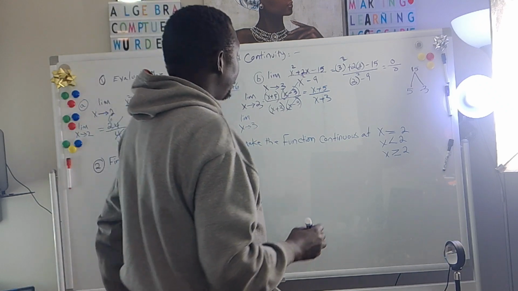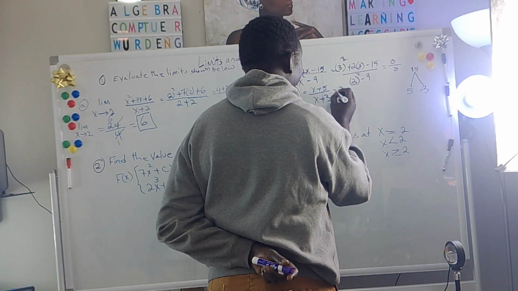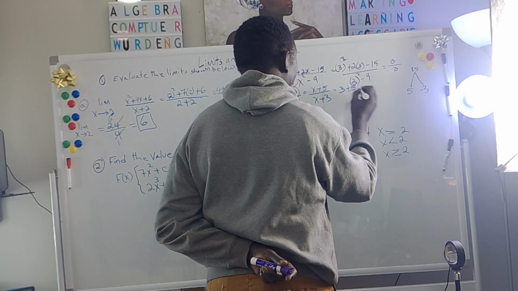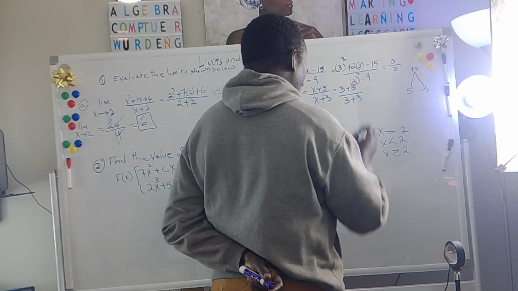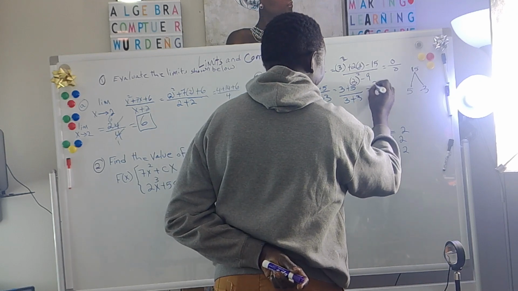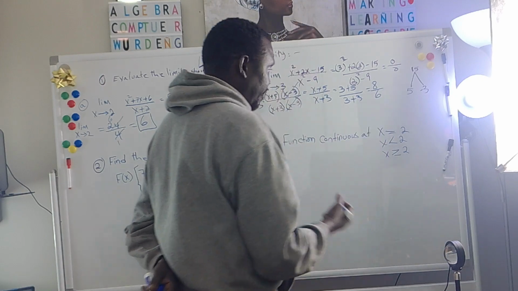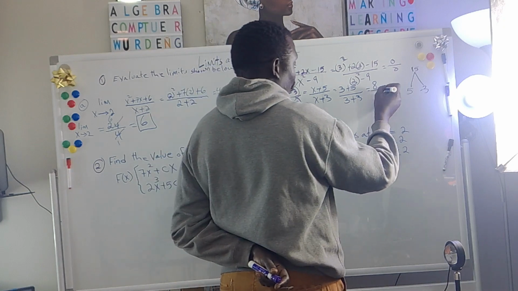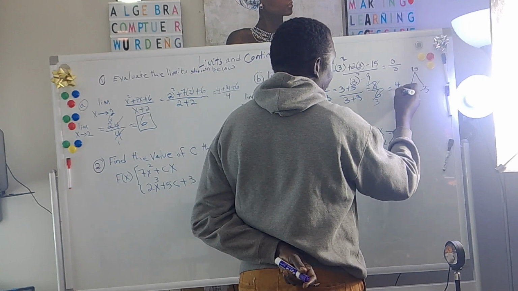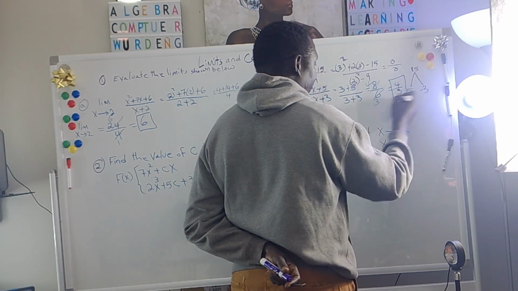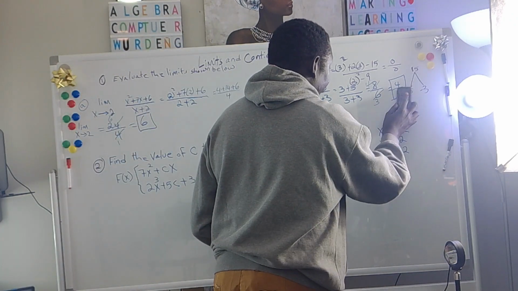When x approaches 3, we just plug it in. Anywhere there is x, put 3. We have 3 plus 5 divided by 3 plus 3, which equals 8 divided by 6. And we can reduce this number, making it smaller. Dividing by 2, 8 becomes 4 and 6 becomes 3. It will be 4 over 3. That is the limit. The limit would be 4 over 3. That's the limit. Now we have the answer.